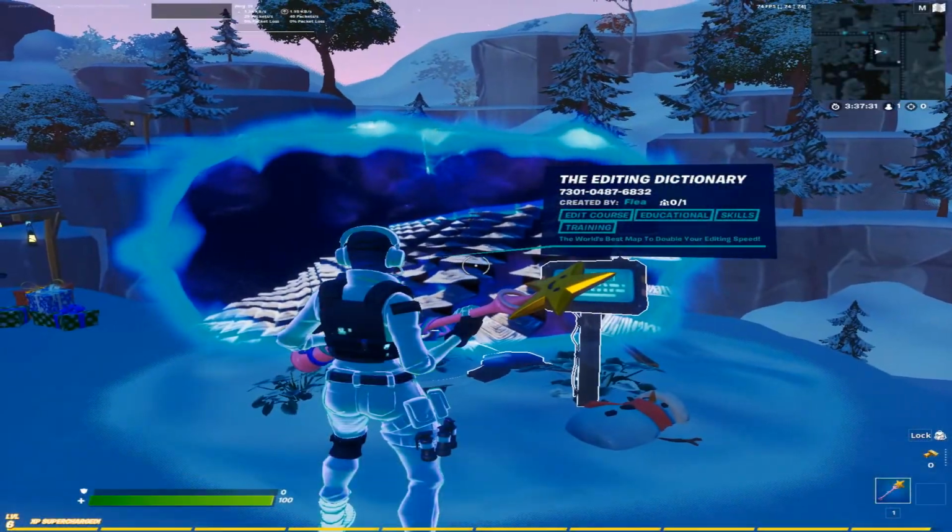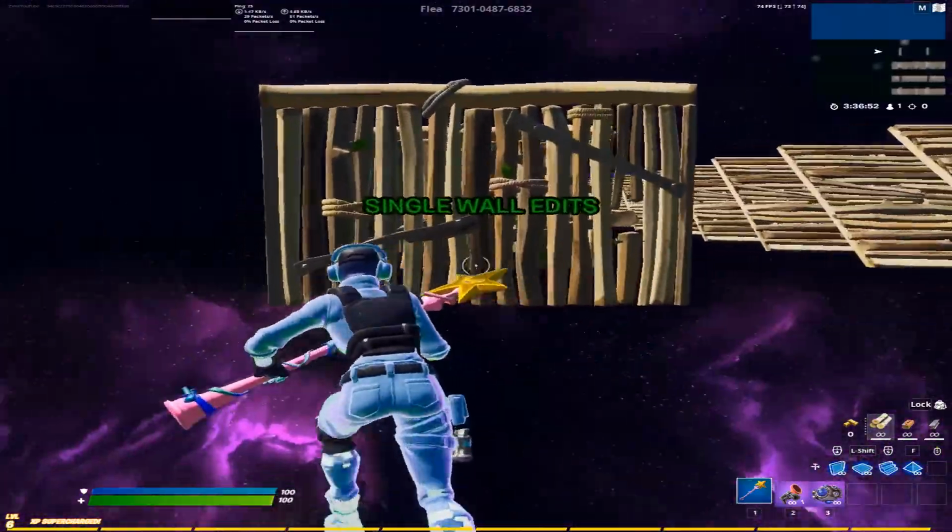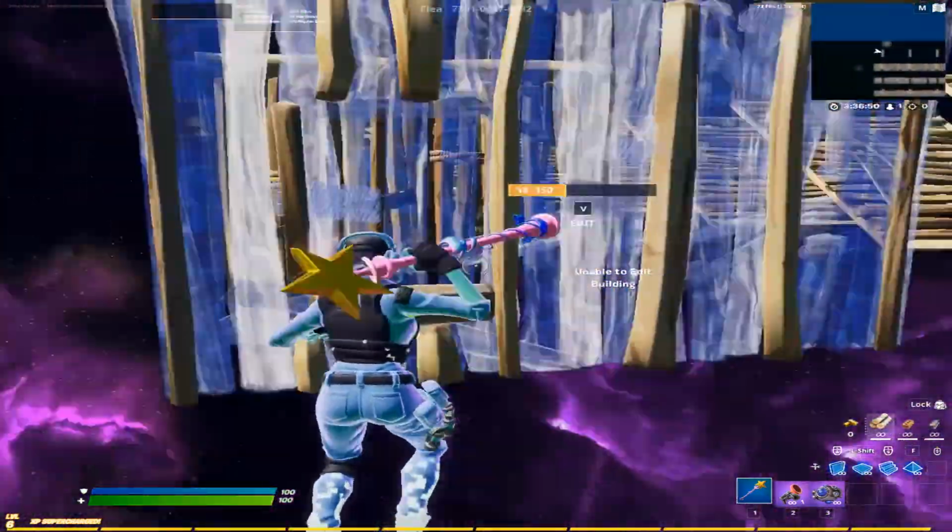The map that I suggest you guys use to practice your editing is Flea's editing dictionary, as I personally think it's the best map for editing. You can practice almost every edit in the game.